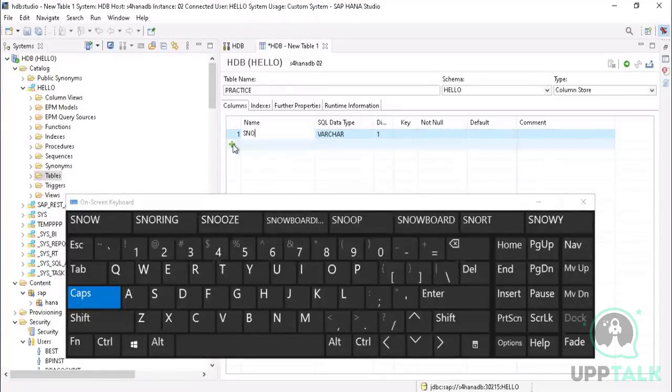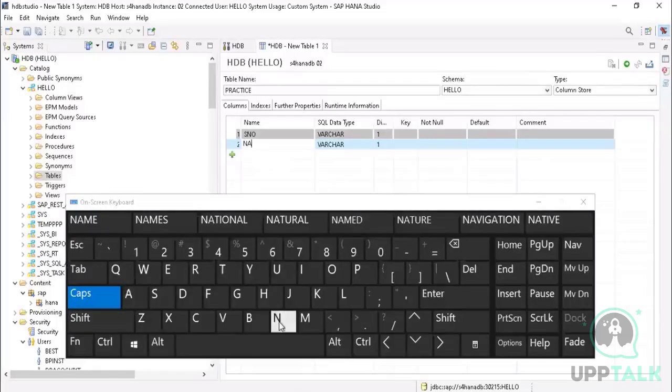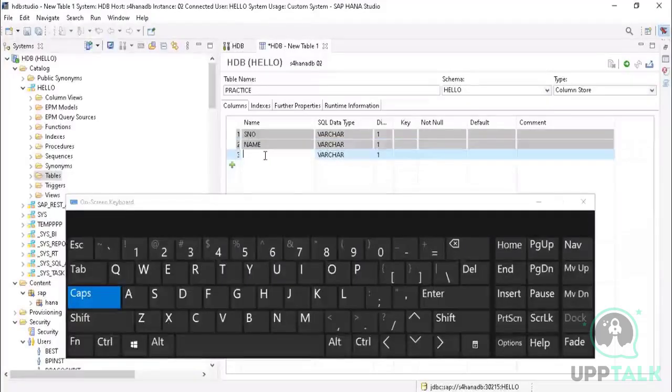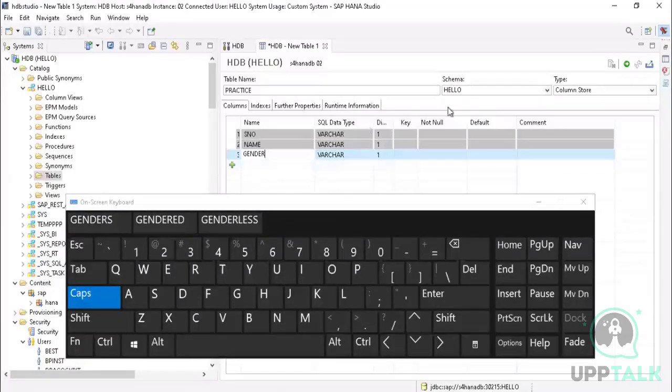Okay, that's fine. Let us add one more column, name. Let us add one more column, gender. Okay, so we have added it.